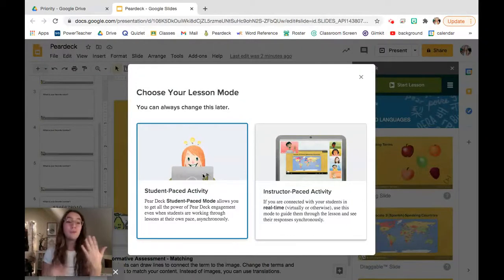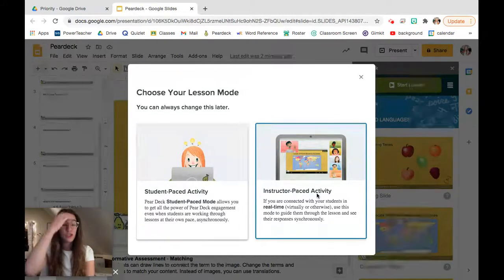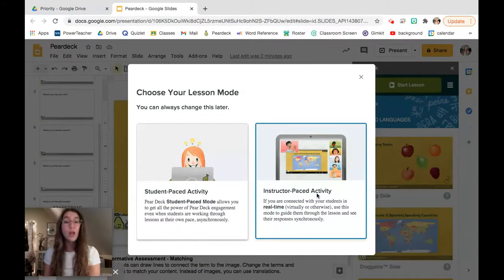And also, like I said, you can do multiple activities within one slideshow and link them in, and make sure it's all in one thing. Good to go. I'm telling you, it is the easiest sub plans in the world. I love doing it. You also have the option to do instructor pace activity, which would mean that you are teaching in live time in the classroom.